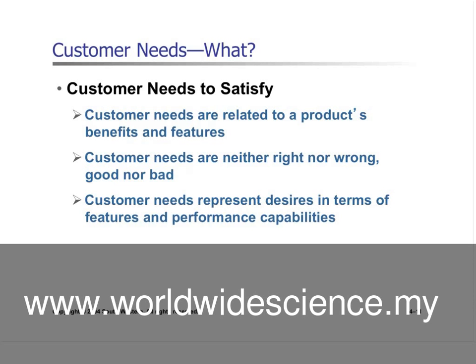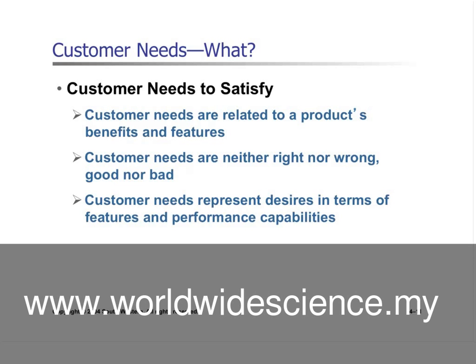Or in a way, features tell and benefits sell. So customers don't buy for the features necessarily, they buy for the benefits they get from the features. So that's very important to understand when you're doing a marketing plan. When you're doing a marketing plan, you always need to consider features and benefits, and definitely you need to make the customers understand the benefits, because that's what makes them buy the product.